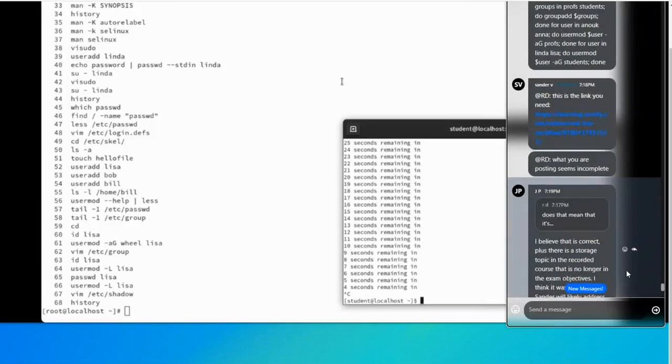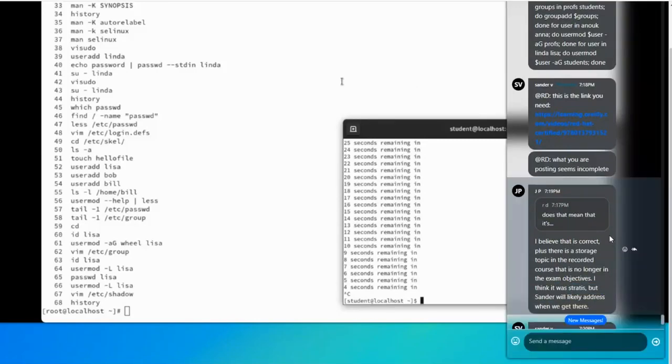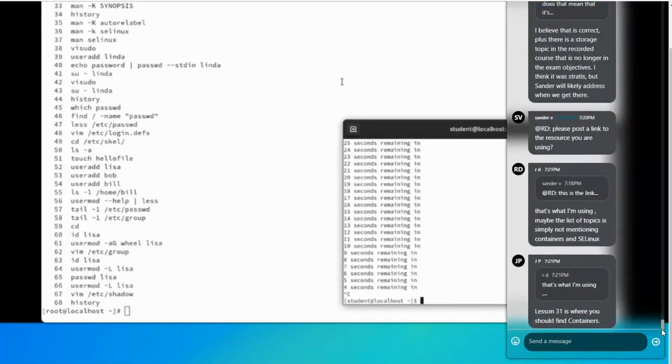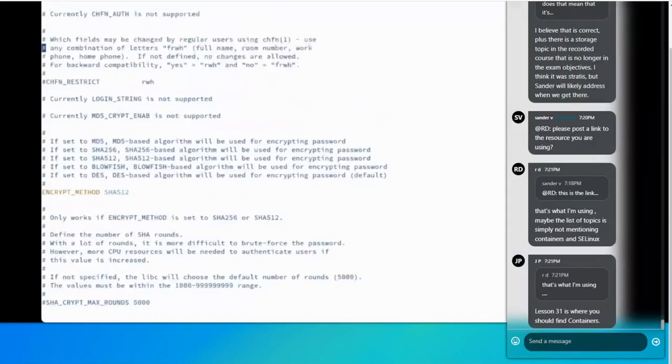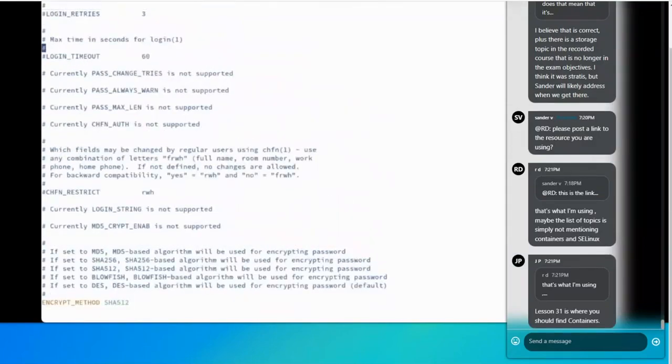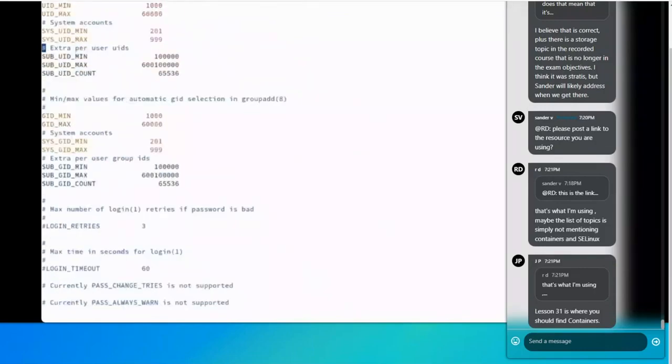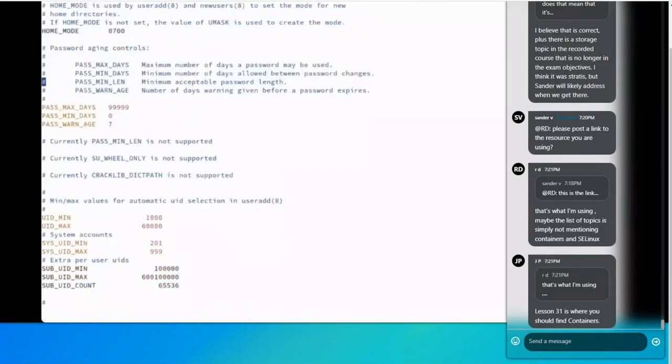Good. During the break, I hope you have been working on the sample lab, and I'm going to show you the solution. So you need to make sure that new users require a password with a maximum validity of 90 days. How are we going to do that? Well, you are going to do that using Vim on /etc/login.defs. Login.defs has this PASS_MAX_DAYS option. And where is it again? PASS_MAX_DAYS, that's the one. So if you want new users to have a password that's valid no longer than 90 days, this is what you need to do.